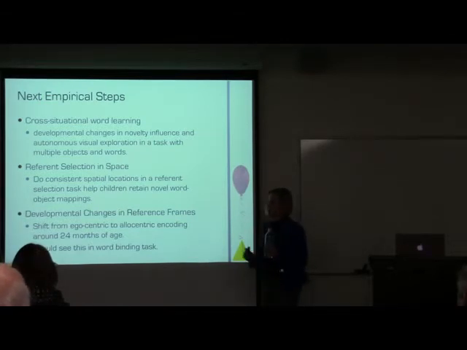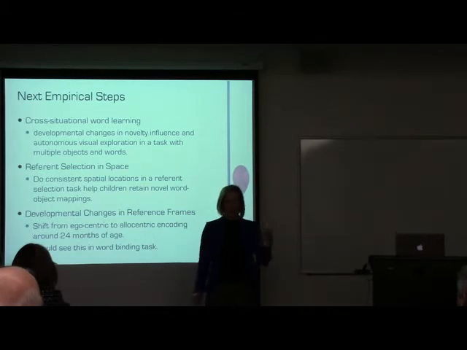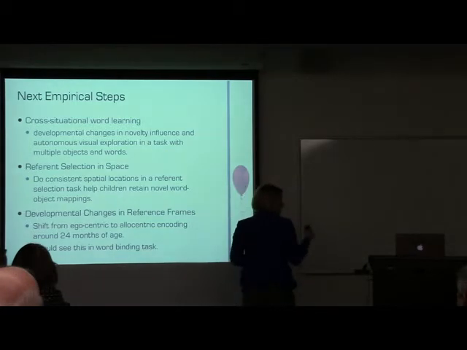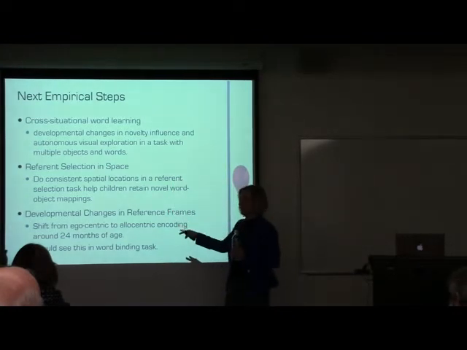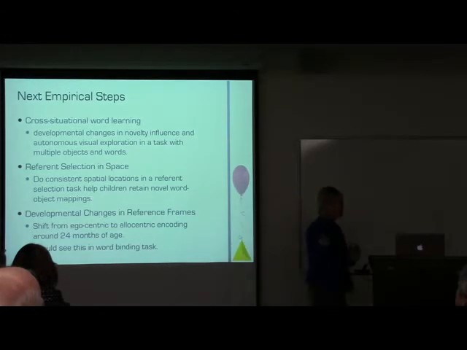So what we're actually doing is our word binding task, where they get familiarized with an object on one side or the other side, and then when we do the naming event, we move them to the other side of the table. Then when you point and name, the younger children should encode that name based on what was on their right-hand side or left-hand side because you're pointing to that. Versus older children, if they're encoding it in terms of those landmarks, they should show the actual opposite encoding. Okay? And so we're testing those data.